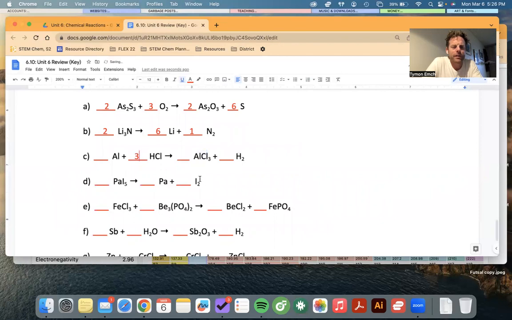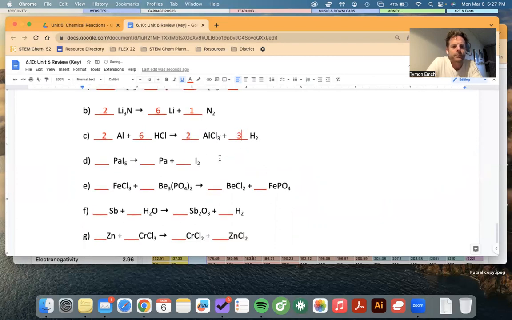I'm going to go with this over here, but what I'm going to realize pretty quickly if I go 1 here and 1 here is that I have 3 hydrogens and it needs to be in pairs. So it's kind of like, ooh, I only want 1.5, but you can't have 1.5. So what I like to do is I put in the 1.5 and then I multiply everything by 2. So 2, 6, 2, 3. Ooh, we go 5 here and 2 here just to get those lined up.